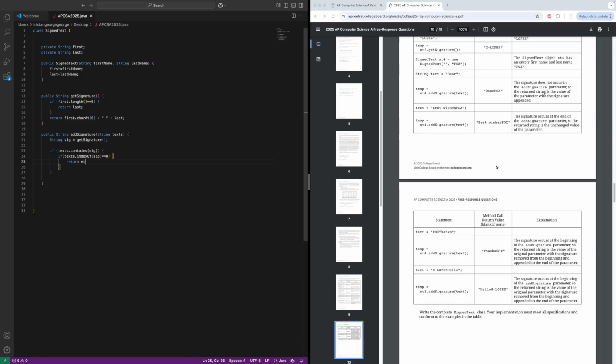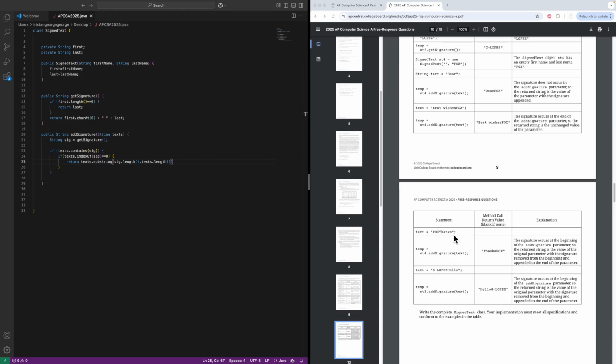To solve this, we're going to be using substrings. So text.substring, and we're actually going to be using the length of the signature. I'm just going to explain what I'm doing in a second. So sig.length(), comma, the length of the whole text. So what's the length of our text? It's going to be text.length(). Now let me explain with an example right here.